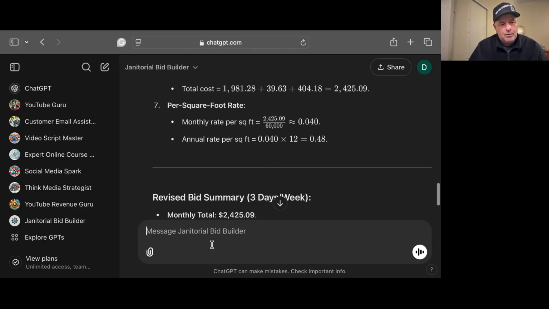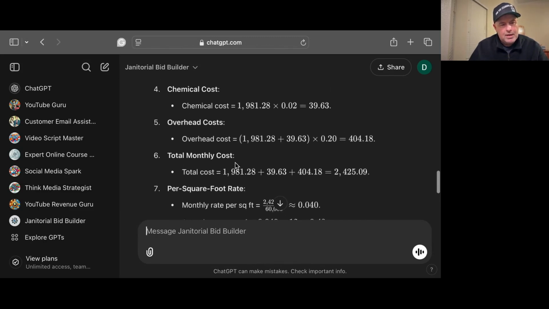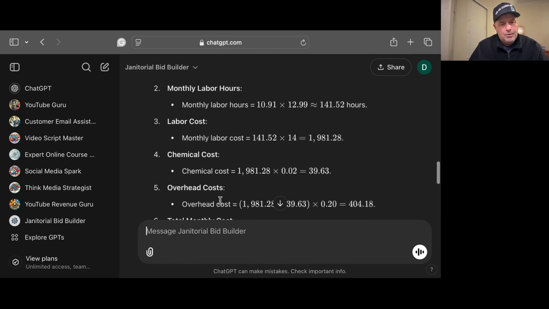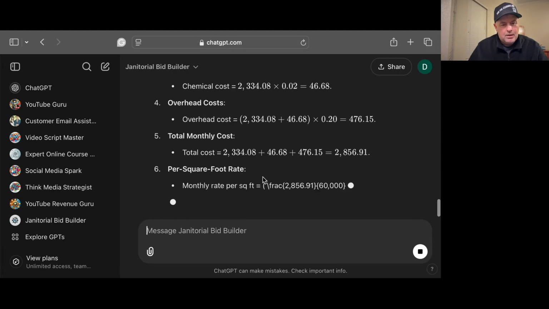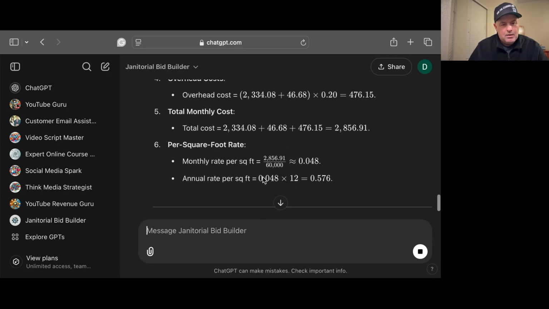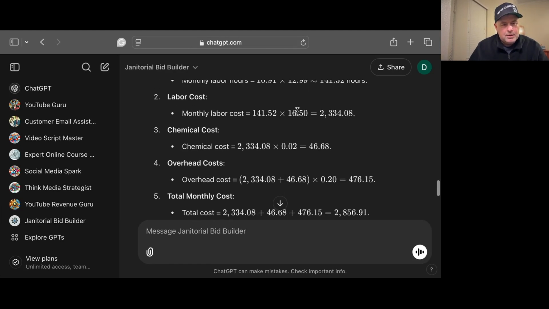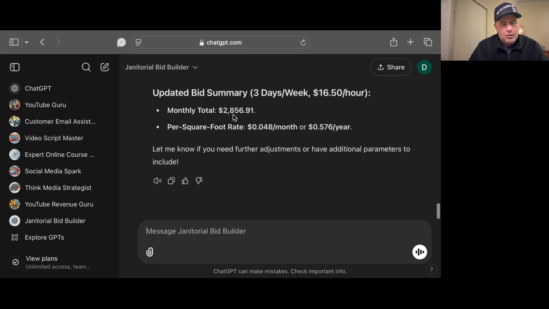Now, if you disagree with the chemical cost, you can readjust that. Or let's say labor: you're going to adjust it to 16.50. As you can see here, it is calculating it. So your labor cost is 16.50, and your monthly billable is obviously going to go up because of that labor number. And then you can readjust the profit margins from that perspective. Again, this is a great tool in regards to that.